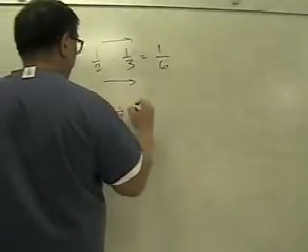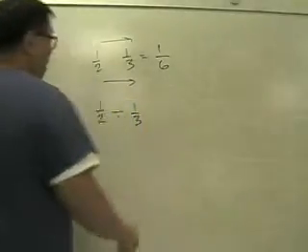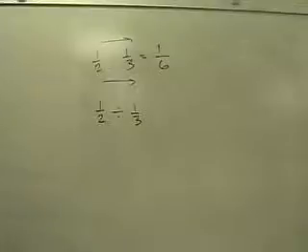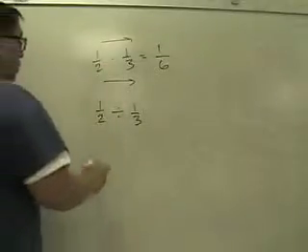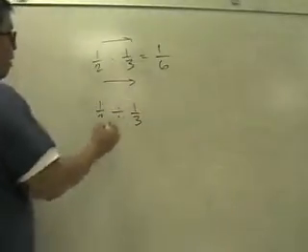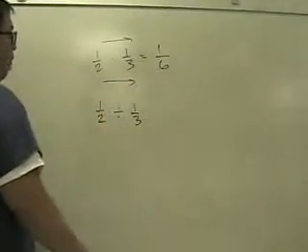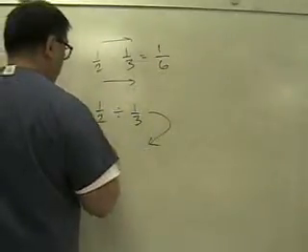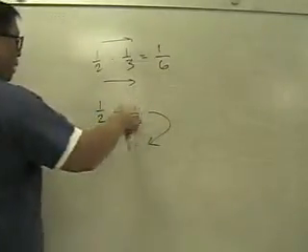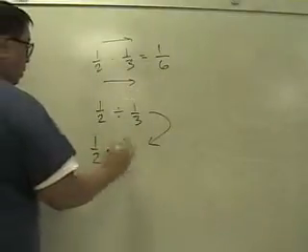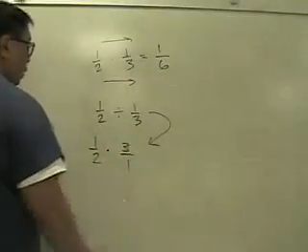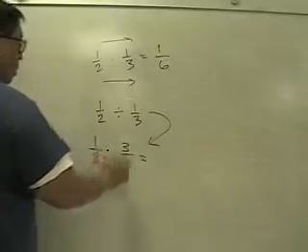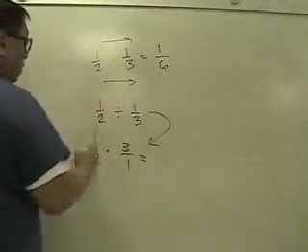Now, how do you do division? 1/2 divided by 1/3. Well, you take one of the fractions and then do what? Switch them. Remember, division is just the opposite of multiplication. So I take 1/2 and then times, and then I take the 1/3 and I do what? Switch them. 3/1 instead of 1/3. So now it's a multiplication problem, and multiplication problems are easy.